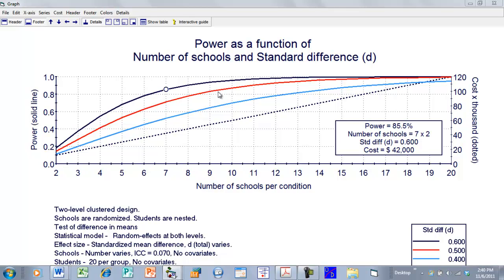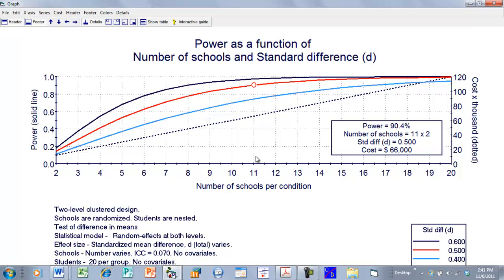And again, since we originally were thinking of working with an effect size of 0.5, we can click on this line over here, and let's come back to the place we were before, where we were working with 11 schools per group. We're assuming that the effect size is 0.5, and let's say that we decide to power the study for this. In other words, we're saying that if the effect size really is a 50-point difference, and we're going to have 11 schools per treatment, then we have a 90% chance of getting a statistically significant result.